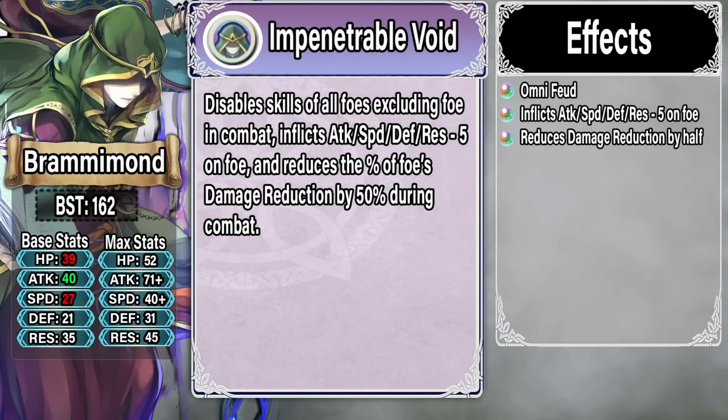So we have Impenetrable Void, disable skills of all foes excluding foe in combat. You get to inflict -5 stats on the foe, and you get to reduce the percentage of the foe's damage reduction by 50% during combat. So essentially what you're getting is the Omni Feud effect, right? You're getting the effect that Emblem has, or just the base effect that Brammimond has always had. You're getting -5 stats, so it's effectively plus 5 stats for Brammimond, which is really nice. And then you're also getting having their damage reduction.